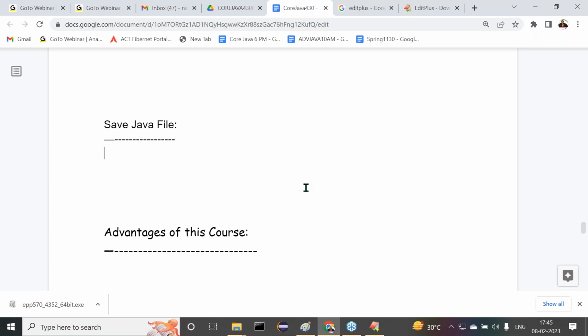What are the timings from tomorrow onwards? 4:30 to 6, then I will give a 5 to 10 minutes break in the middle, and immediately 6 to 7:30. Your actual core Java timing is 6 to 7:30 only. But before Java startup, I'm providing some foundation classes from 4:30 to 6 o'clock. Please recognize this. Tomorrow onwards we are going to see 2 sessions, and between the sessions I will provide some gap. Thank you, tomorrow we'll meet.